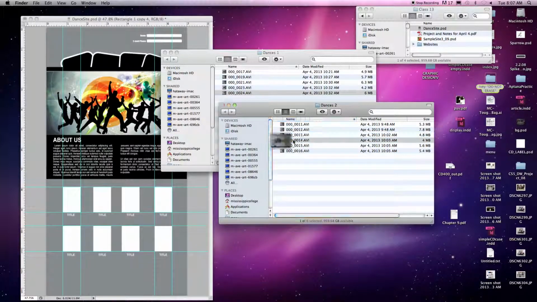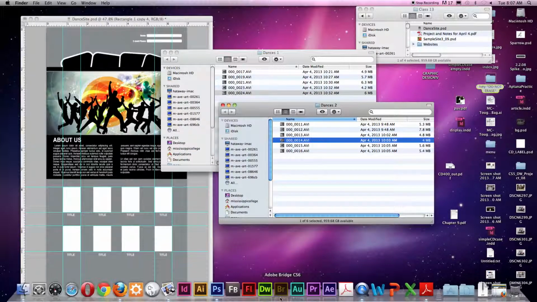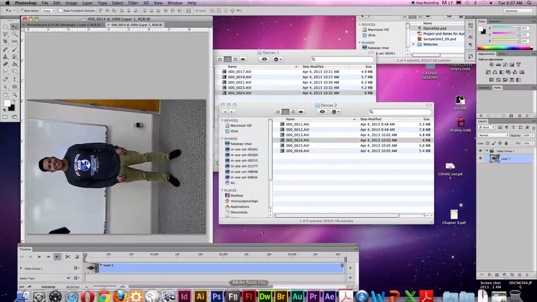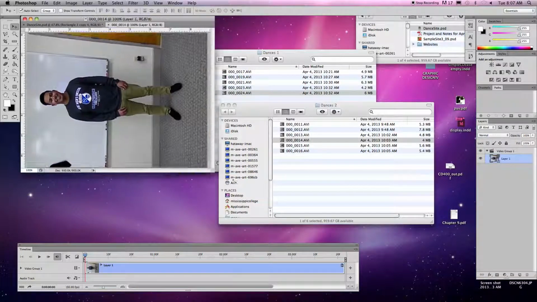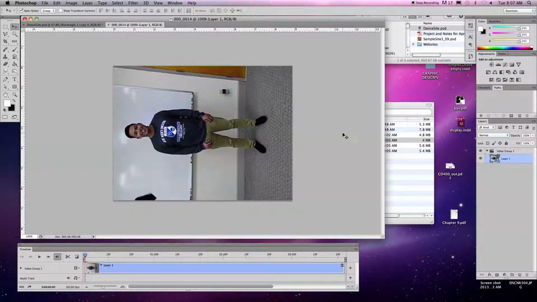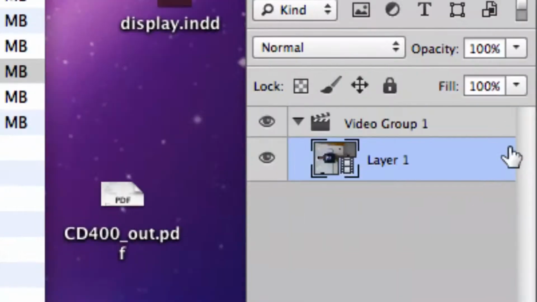So I'm going to drag one in. Let's do Richard. He's not here, so we can make fun of him. I'm just going to drag it straight into Photoshop. Also make sure that your timeline is opened up because that's where we're mainly going to be working today. What's the first thing you notice that's wrong with this image? Rotated. All right. So the first thing we have to do is at least rotate it the correct way. By the way, if you look in your layers palette, you'll notice that video has its own special type of layer. It's an actual video that you can play. It's not a still image like you'd be working with in a GIF.